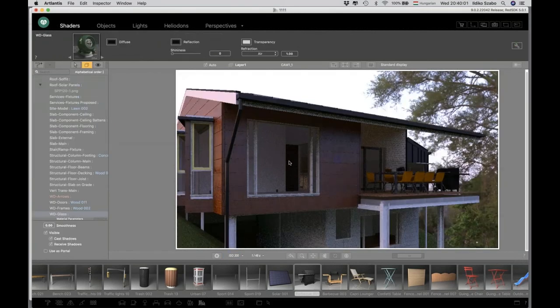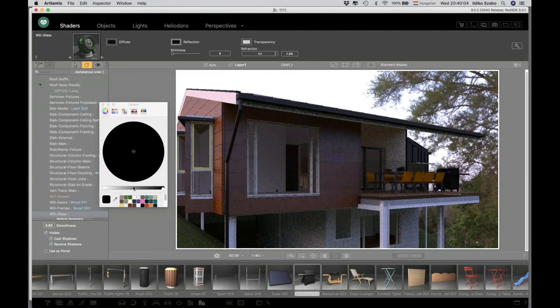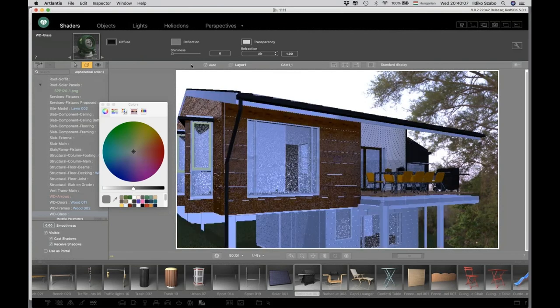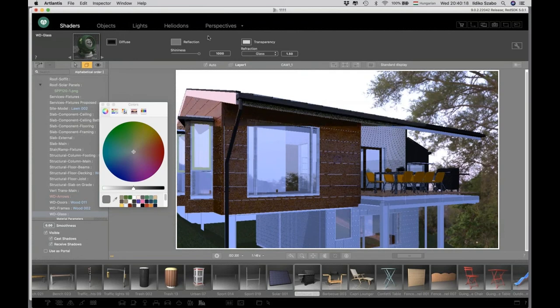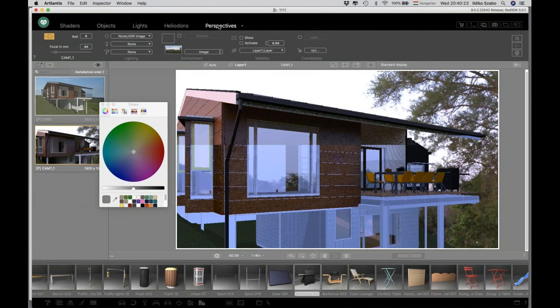We need to give a reflectiveness to the glass. It was omitted. So let me do that and increase the shininess to maximum and give the refraction, make it a real glass. And in a moment, when the scene is refreshed, we will have even reflections of the surroundings. So the background image of the HDRI will appear and will enrich our little scene even more.